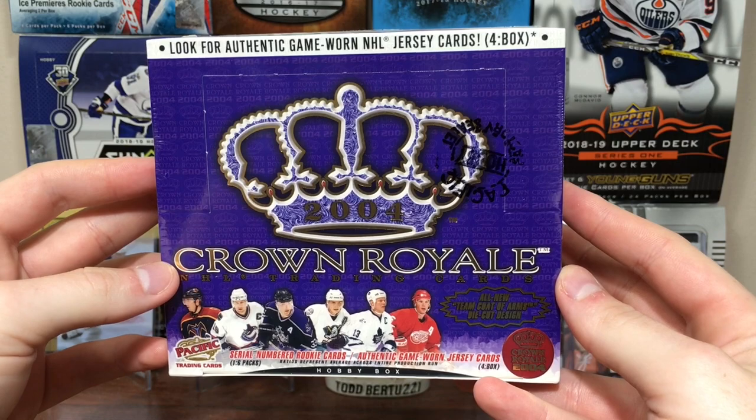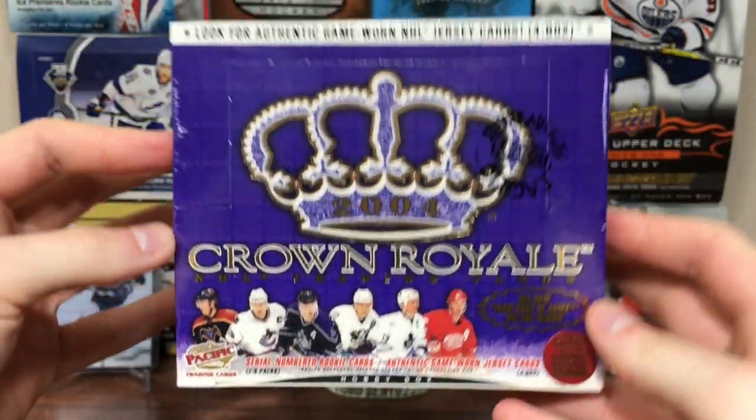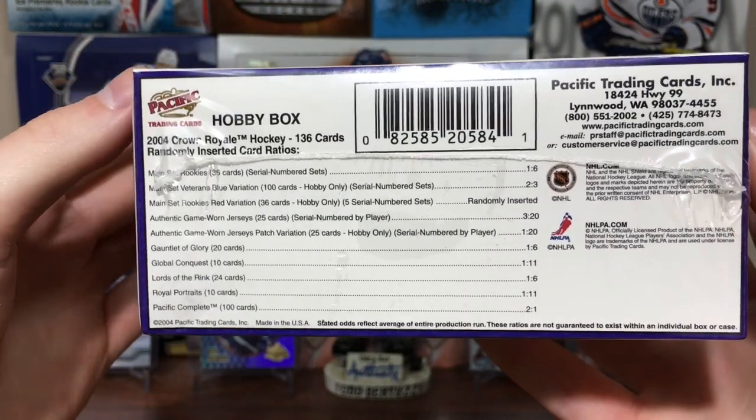Featuring four hits in here, so I'm looking forward to that. You get three jersey cards and a patch card in here, as far as I know. Let's go check the odds really quick. There's 36 rookies in here, 0304.